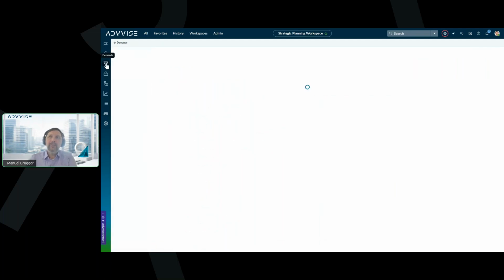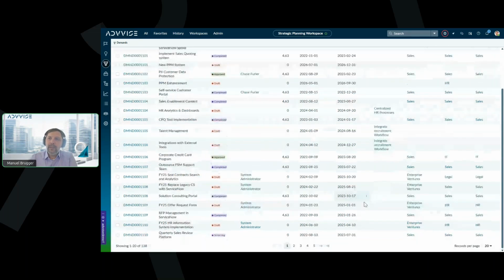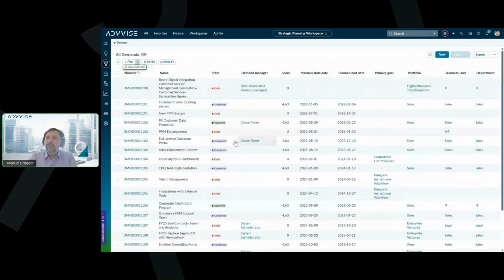Another thing that is really important is the possibility to now have demand management within strategic planning or portfolio planning for SPM standard. As you can see, we now have the complete list of demands available. We can easily filter and use the existing data.